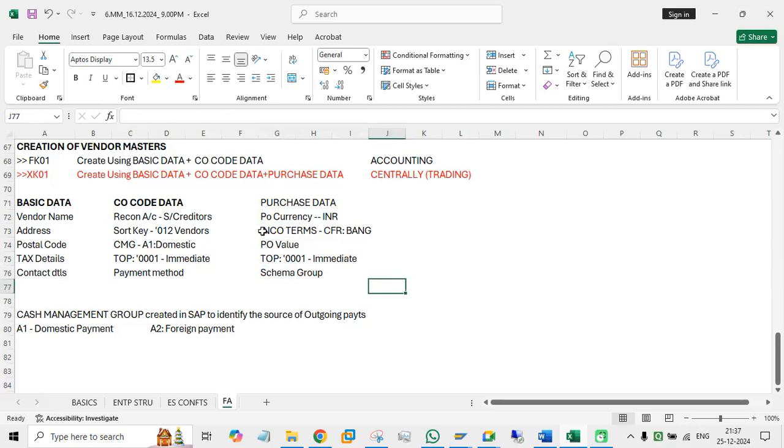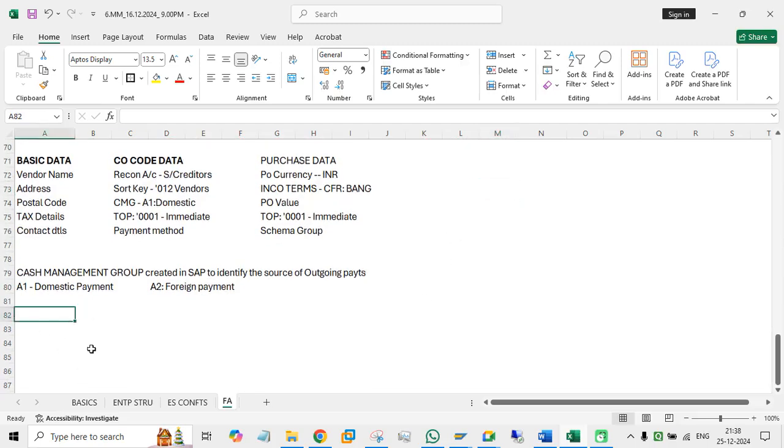Now what is Incoterms here? What do you mean by Incoterms? Normally Incoterms are international commercial terms.